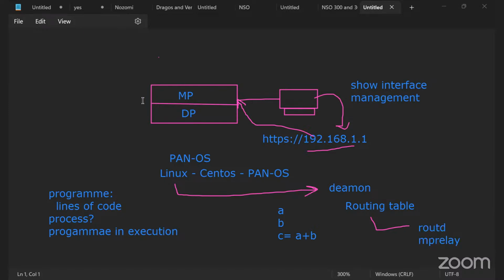Similarly, we do have every sort of daemon for almost everything. Now, my question is, if I'm on this PC, I'm trying to open my firewall through the management interface. And once I'm done hitting enter, will there be any daemon coming into the picture or not? What do you think? Because now your data is sent from here to here. Your firewall's management interface has received this chunk. What will happen first now?